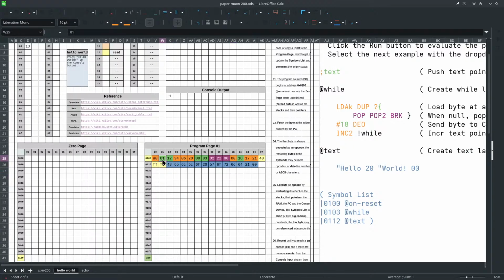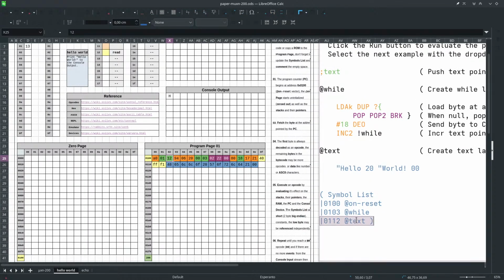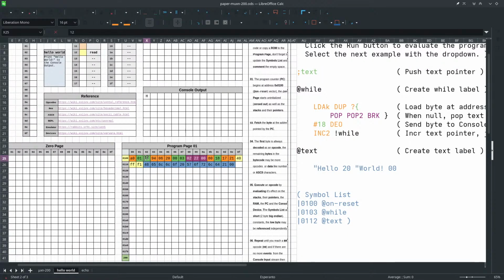For example, here 0112, once the assembler had this mapping that this label corresponds to this address, then it just replaces the label that we are using here for the absolute address, like this. Okay, that's all it does.